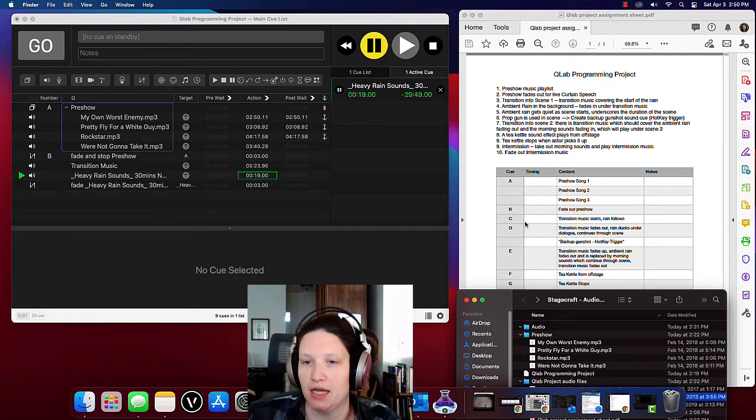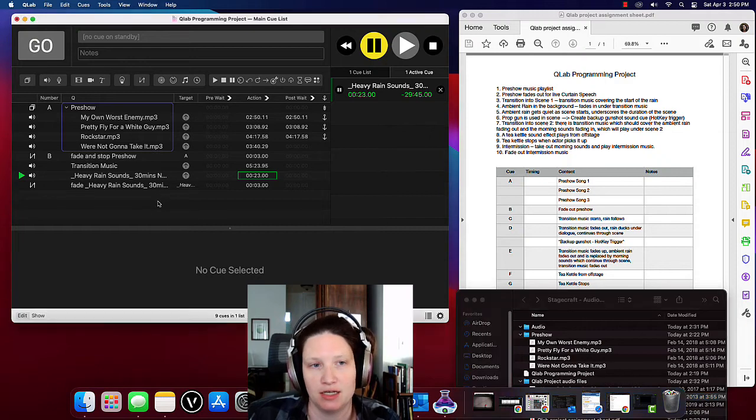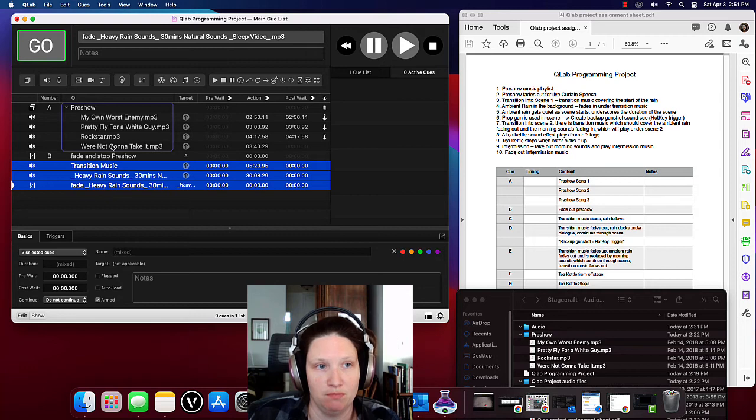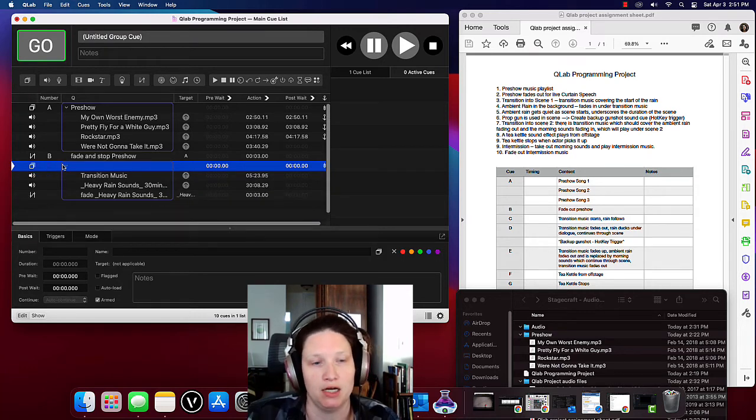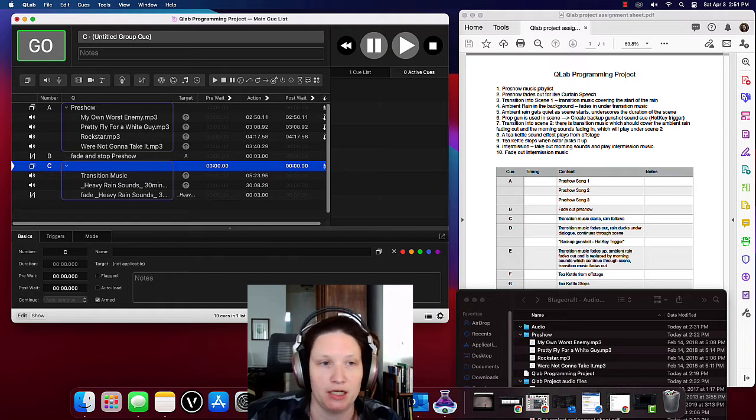That'll be QD. So these three pieces are everything contained in this first transition. We're going to group them once again, just for clarity in my cue sheet, right? I don't want my operator to get confused. We're going to call this transition 1.